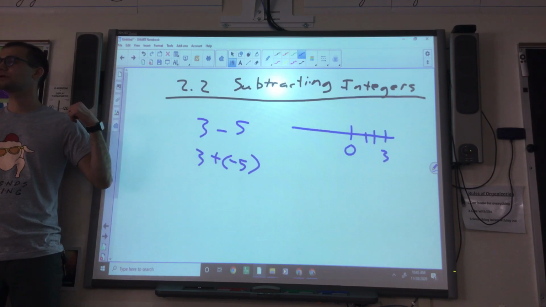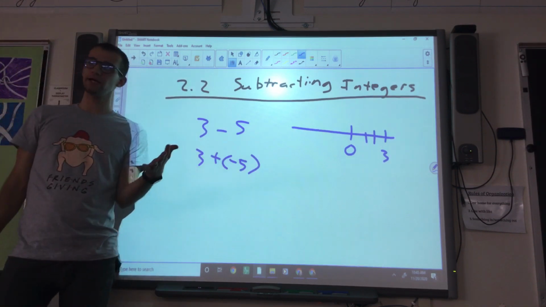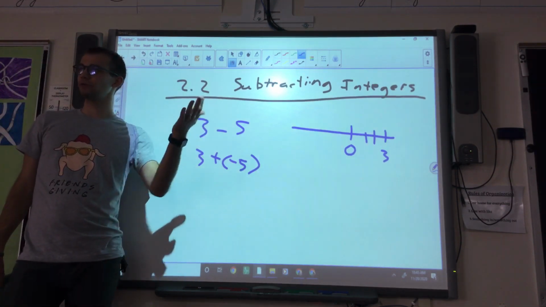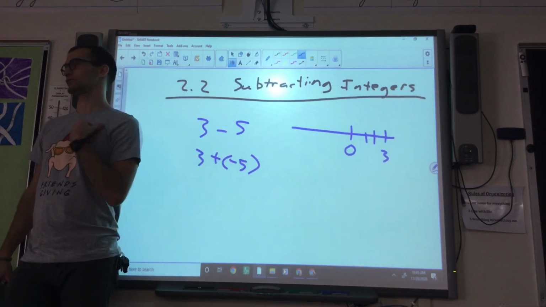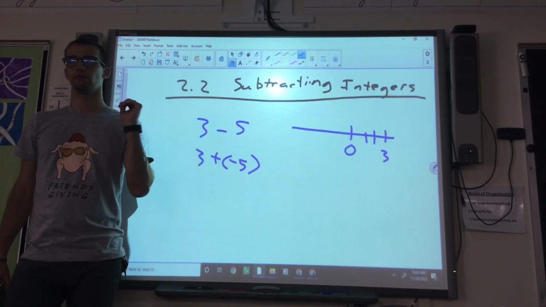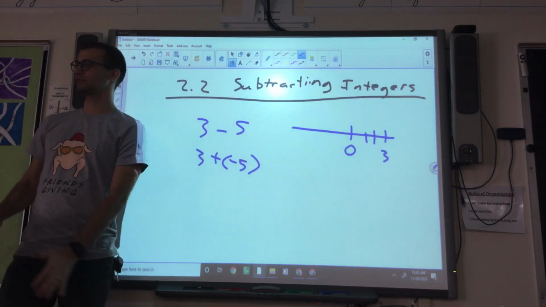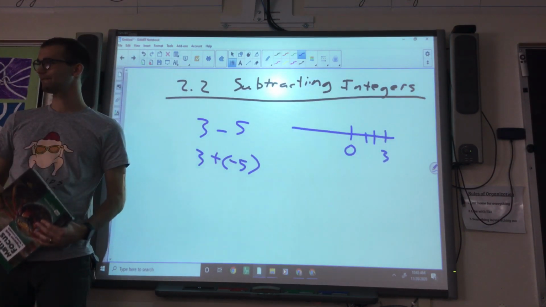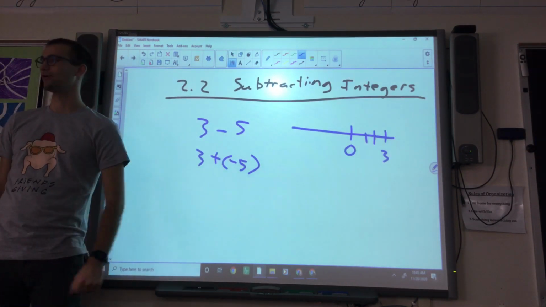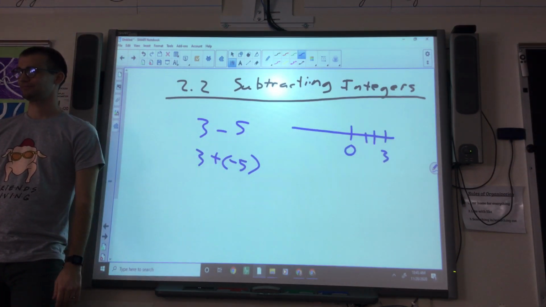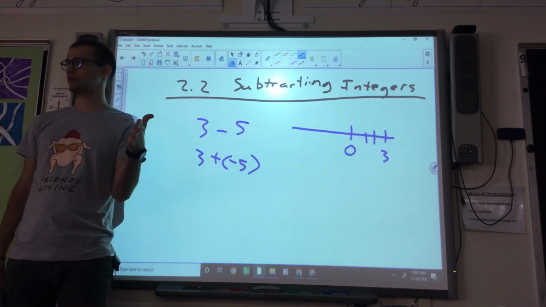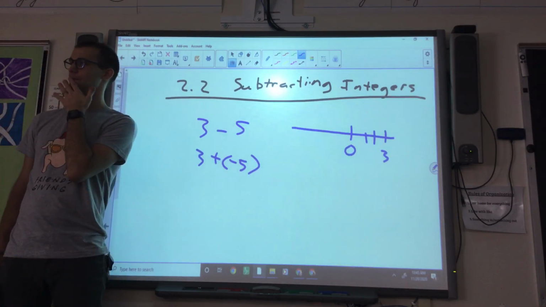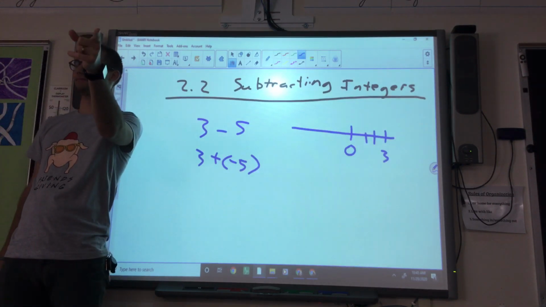Backwards 5. Hey, Mr. Brunel, why are we doing that? That looks like a lot of work for doing the exact same thing as we were doing before. You're right. It is a lot of work for doing the exact same thing as we were doing before. Why do you think that I'm asking you to do it then? Because the book says so. Not because the book says so. Why would it introduce something that appears like it's just adding more work to start with? Because once you get harder, it's going to be easy.